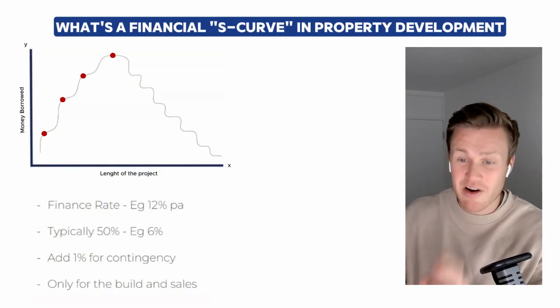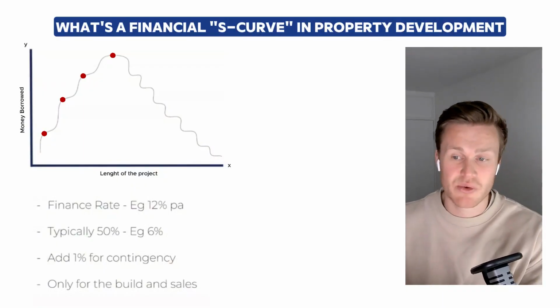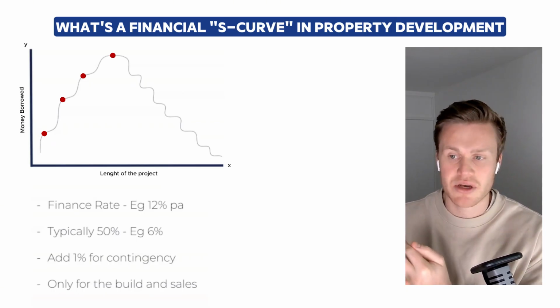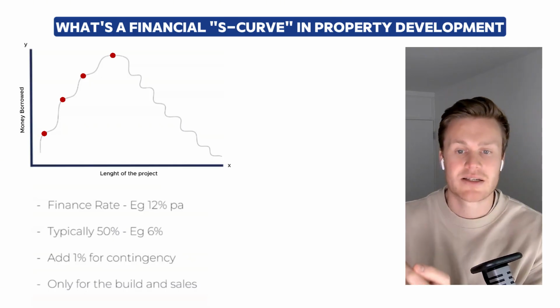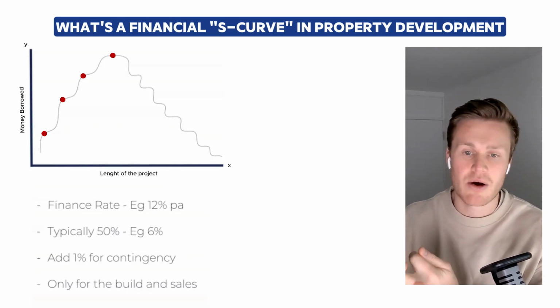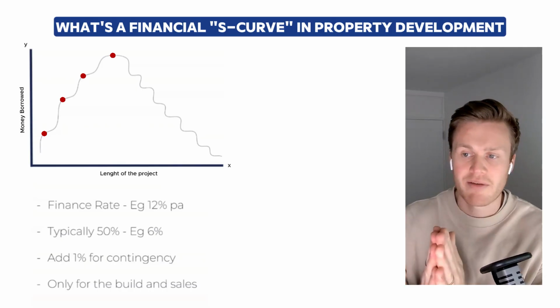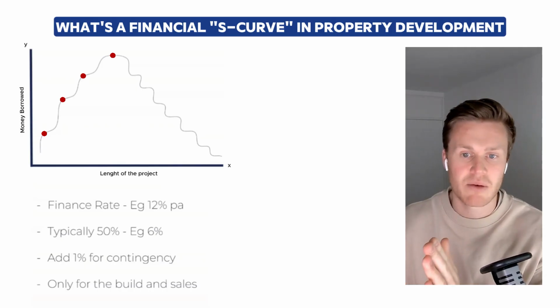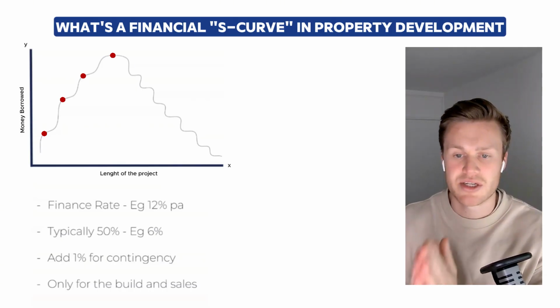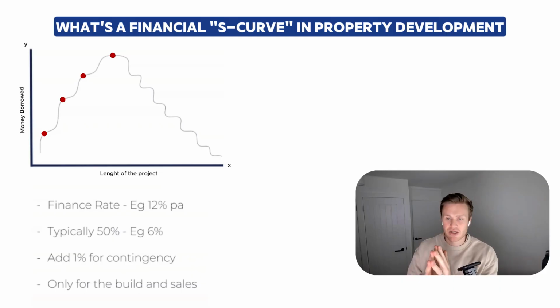Back to the video. Now, to calculate this is an absolute logistical nightmare. The reason being, you don't know the day you're drawing down to accrue the interest for that. You don't know how long the delivery is going to take, because it's to some degree an estimated time frame. You don't know how quickly the sales are going to fall through. You might have a longer period of marketing and then sell 3 in 1 week, and you have to draw an assumption.